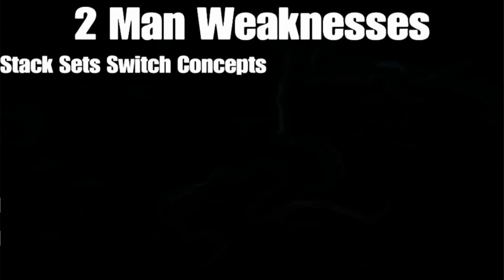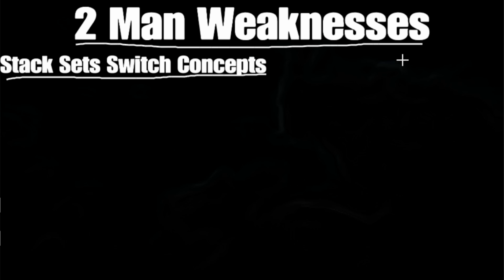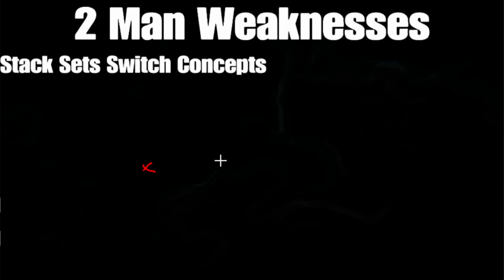So we'll go ahead and throw on some stuff. Stack sets with switch concepts. This is one thing that I utilize to attack two-man. It's one of the weaknesses of two-man. And when you stack sets, see, when you're in two-man, I guess I'm pretty bad at this, guys. Say these are receivers, and these are defenders, right?